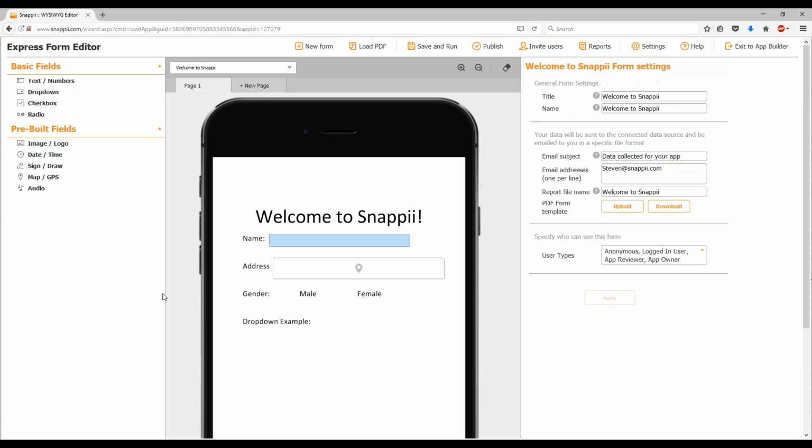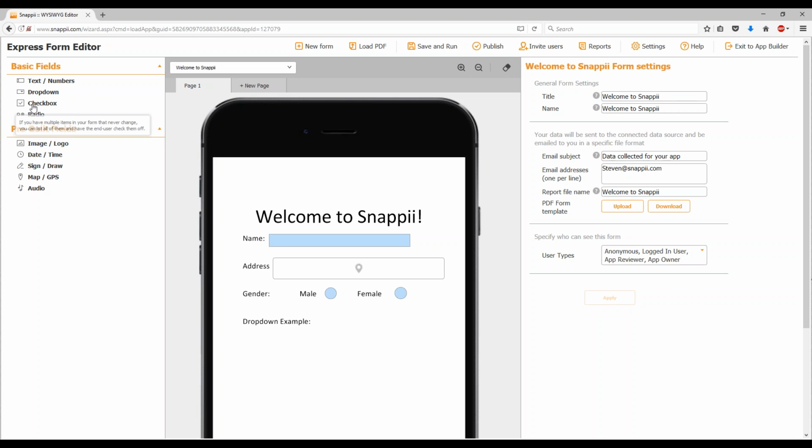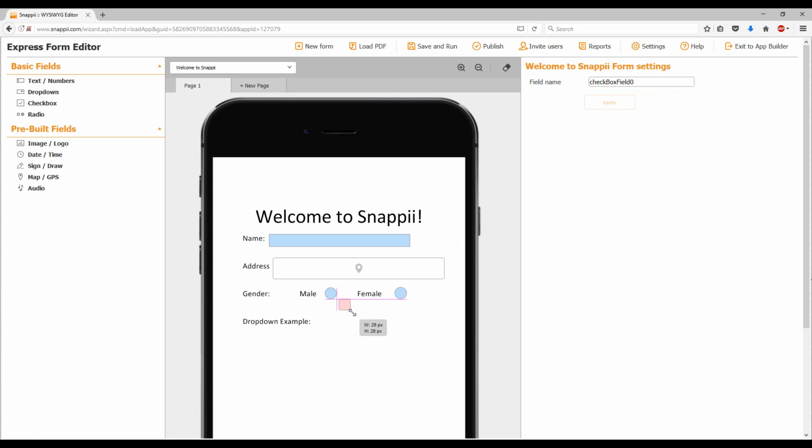So next one is going to be gender. One thing I wanted to point out with gender is that it can only be one or the other, right? You can't be both. So in this case, I would probably use a radio button for this one. The cool thing about this platform is that if the radio buttons are on the same axis, then the system knows that it can only be one or the other, and not both. However, you may run into the situation where you do have to use both, in which case we have our checkboxes here as well. I'm just going to put them there so you can see what it looks like when we do the mirror at the end of the video.